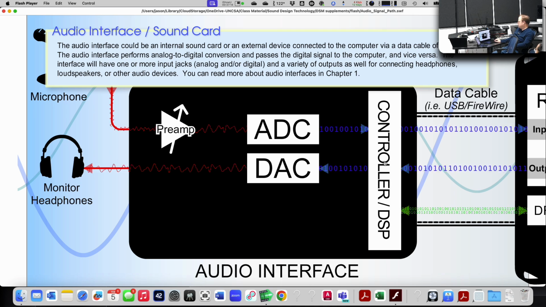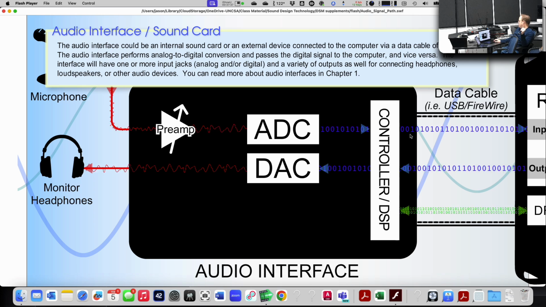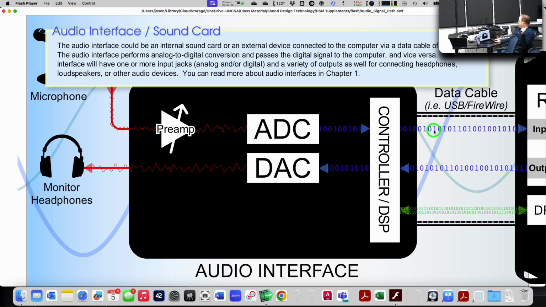So anyway, there'll be some software on this thing that does stuff like that. Sometimes you can even have EQ and compression inside the interface before it gets sent to the computer. That can be a little tricky because once you do that, it's hard to undo. That would be considered destructive processing. So it comes out of the controller, and hopefully it might be exactly the same, or it might have been tweaked by the controller.